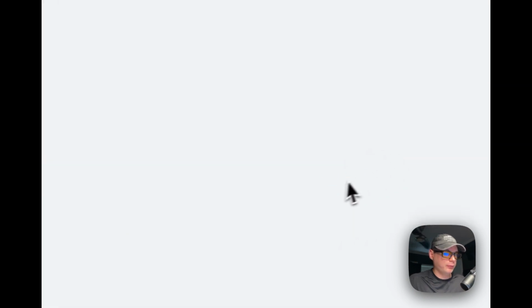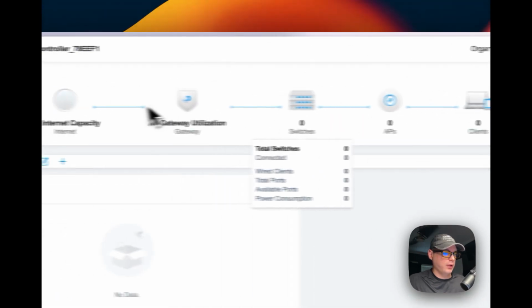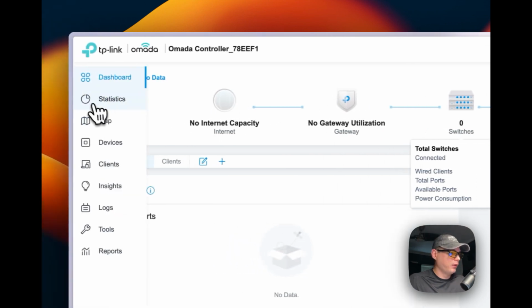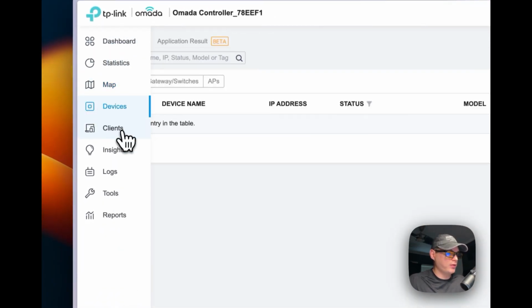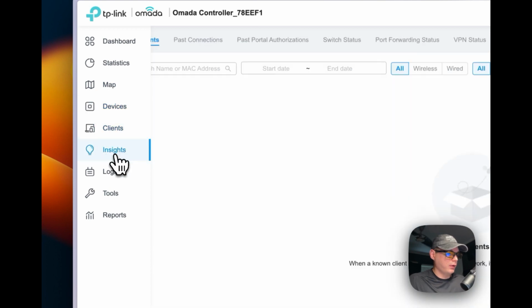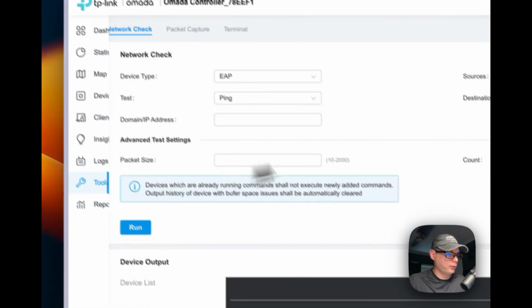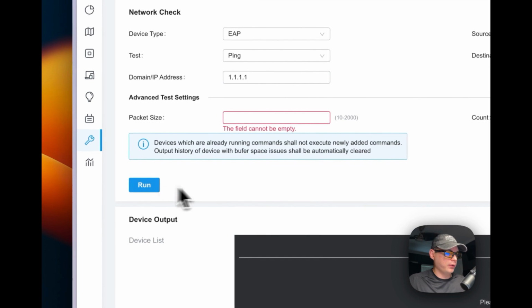You can go into different things and you can see it. Kind of reminds me of Unify. But looks pretty neat. You can go through maps, devices, insights, logs, tools. You can ping an IP address. So let's just run it.